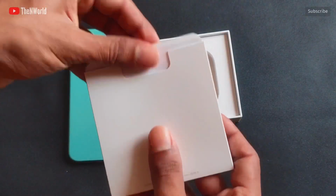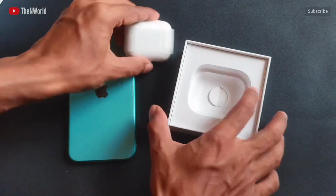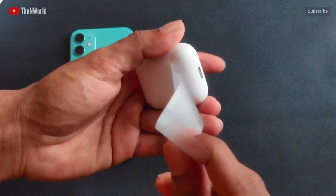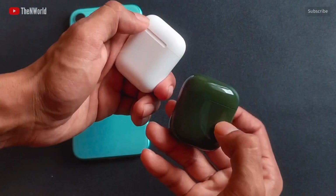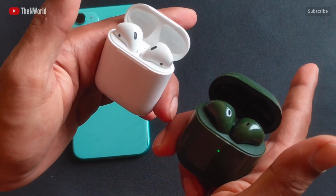It's simple, just the documentation and then straight into the AirPods in a nice wrap. And underneath that, there is a USB-A to Lightning cable. Now, if you want a USB-A to Lightning cable rather than a USB-C to Lightning cable, buy a pair of AirPods. Now, I have green AirPods look-alike earbuds that are 7 times cheaper and 7 times worse, just wanted to say.